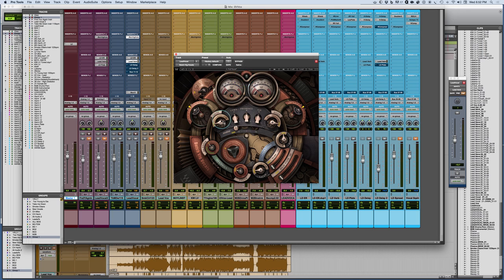Now, you can break this down into a series of sections here. What we have here is a filter section, a low cut and a high cut filter, and a mid-band cut, which takes away 6.5 dB at frequencies ranging from 301 hertz up to 1 kilohertz. So if you have a particular frequency that is a muddiness or a boxiness, a mid-range thing, you can suck out a little bit there.